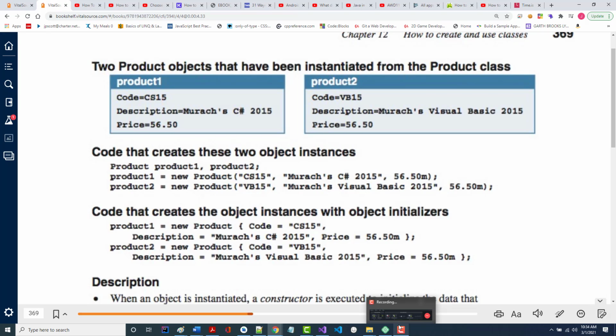Does it make sense to you that that would fail? Because it's expecting, again, it doesn't care about names, but it's looking for types. It's expecting string, string, decimal. So if you give it decimal, string, string, it's going to fail. All right.